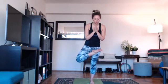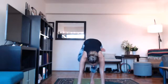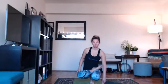Pick a spot on the floor, 4 feet in front of you. Don't move your eyes, fold forward. Hands to floor, lean forward, lift your heel, bend your knee, sit down. Lock your hands back to either sides of your hips. Move your right hip forward, drop your right knee down, point your right toes. So both hips are pointing forward.